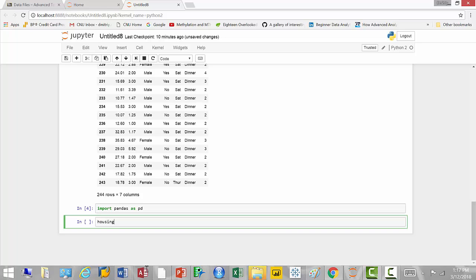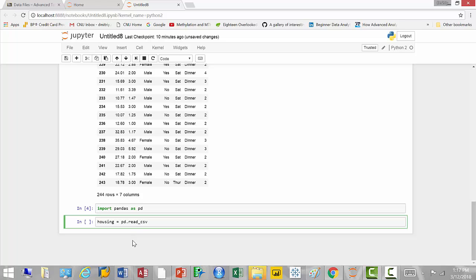Right? Housing. I'm going to say housing equal. So that's going to be the name of my variable, which is going to be a data frame, which contains the whole, how many records, Louis? 17,000 records. So I'm going to say housing equals PD, meaning what? I'm calling the pandas library. PD is the abbreviation which I used for the pandas library. Okay, and read underscore CSV.